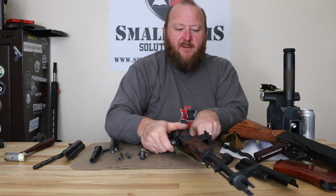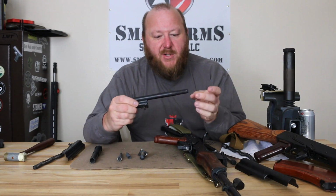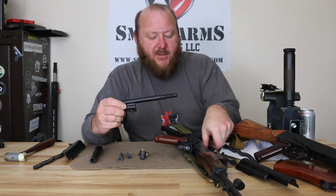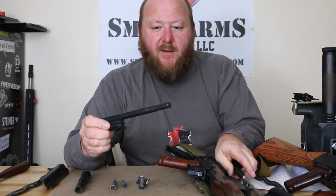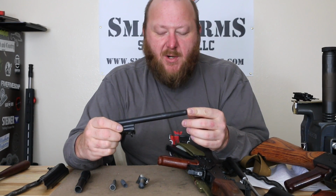So the kit that we have, basically, is what you see right here. First off, the bolt, as you can see, we have a much shorter operating rod compared to a standard. So basically, it would come with the operating rod. You would remove the rivet, and you would install the new operating rod, which is much shorter.